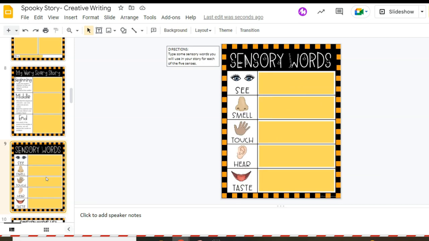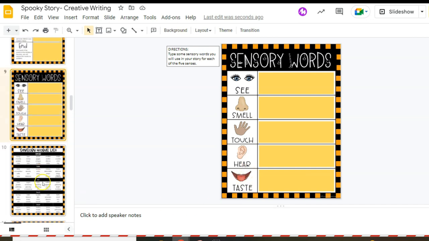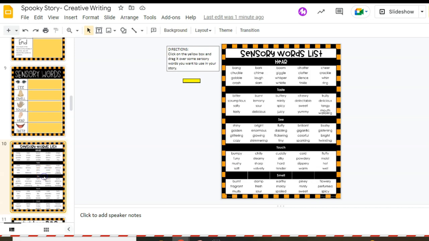Here's some sensory words that you might even recognize from when you described the setting, but sensory words don't have to be just about the setting. Maybe this is going to include some of those scary items that you included, or the characters. Think about what you might see, smell, touch, hear, and taste. Those sensory words help to describe what's happening in your story.